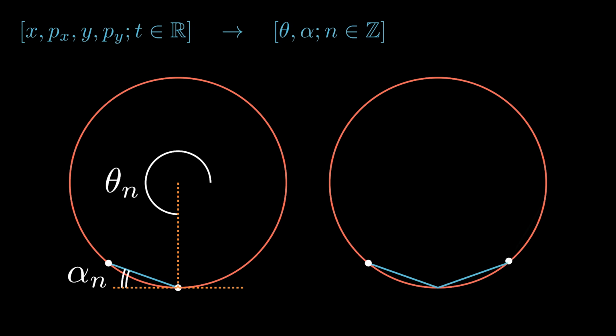This naturally reformulates the problem in a discrete time setting, since we care only about the moments when the particle hits the wall, similar to how we use the concept of a one-turn map in accelerators. Clearly, the angle of incidence alpha stays constant, while the angular position theta advances linearly according to alpha.